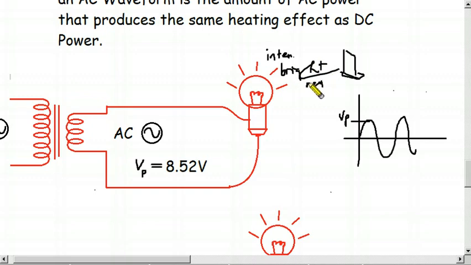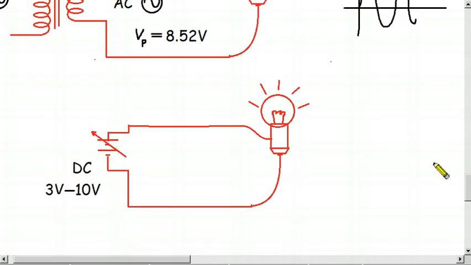So you measure that. So then you keep that value aside, and then you light up the same bulb using a DC power supply. With the DC power supply we should be able to change the voltage, say from 3 volt to 10 volt. We can change that variable power supply. So this arrow indicates that.